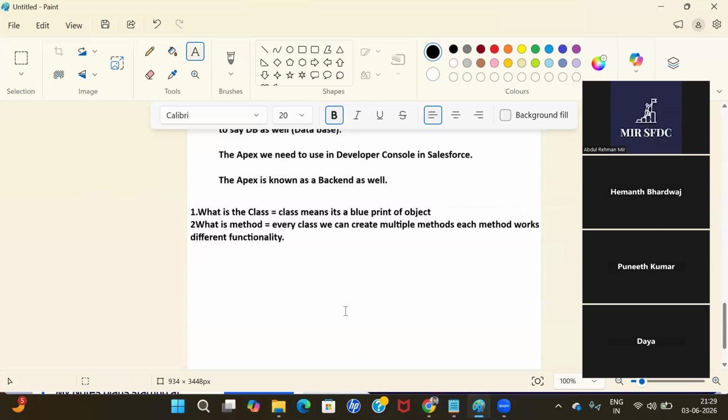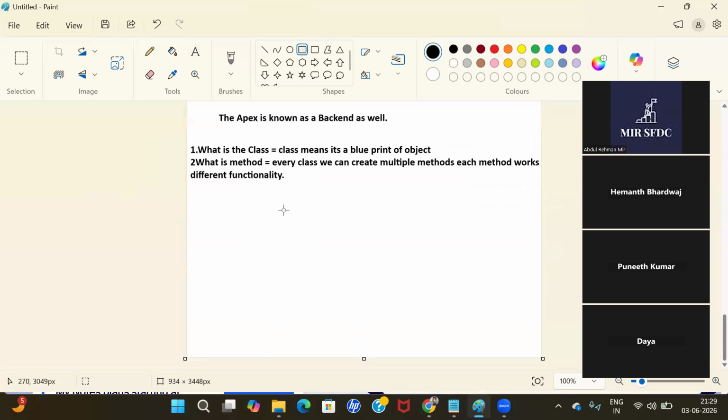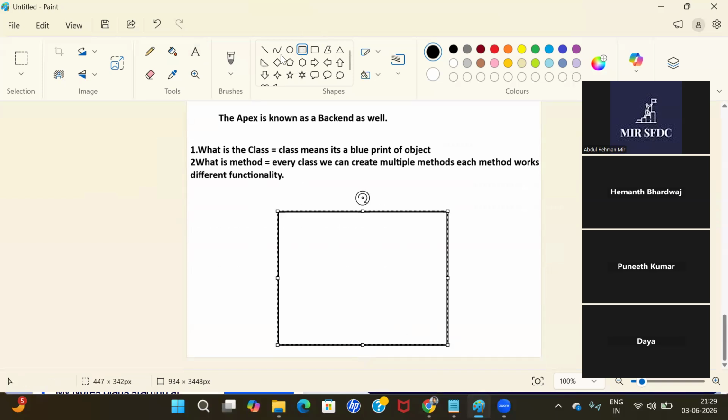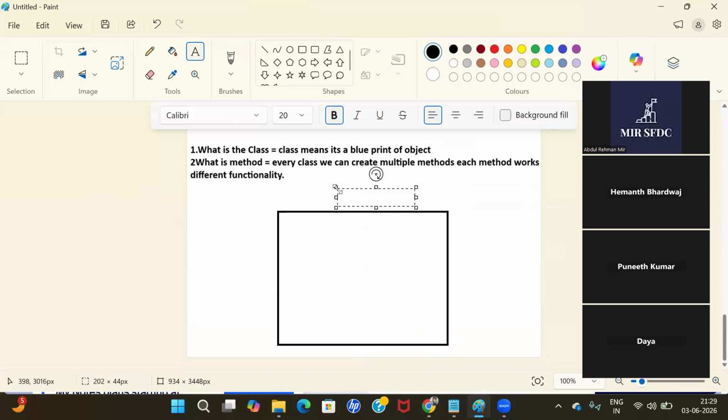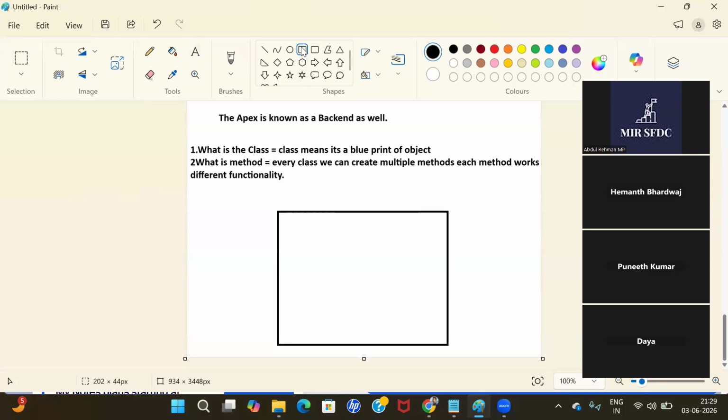Let's say it's a bank. Bank equals class. A class means one bank. I'm showing you an example. In a bank we have different departments.